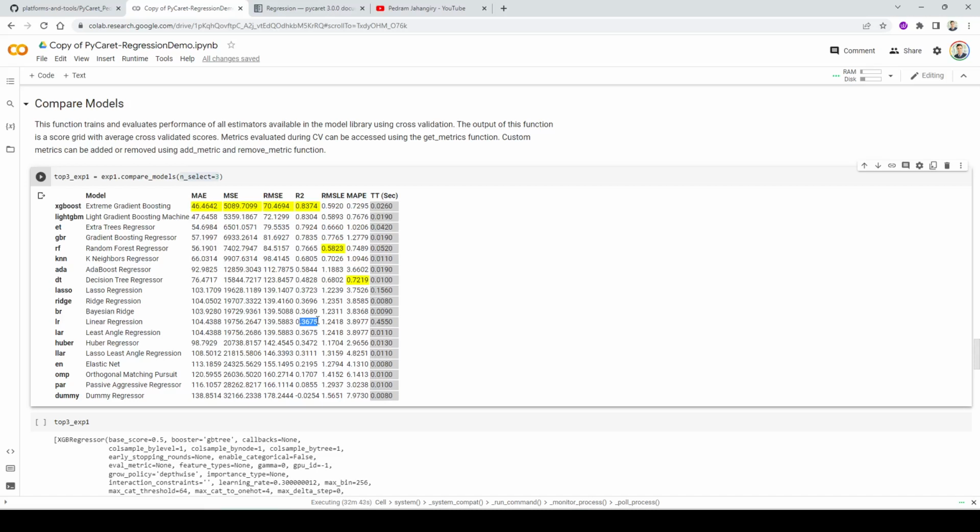So why is there such a huge difference between the performance of this model and this model? The answer is that this is screaming at me that there is some nonlinear relationship in the data set, especially hierarchical in nature, because my decision tree and boosting models are performing excellently compared to simple linear regression.